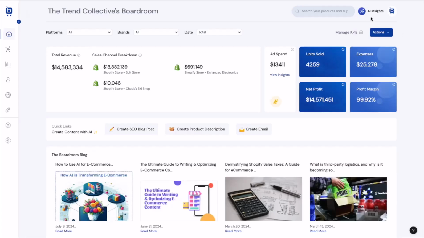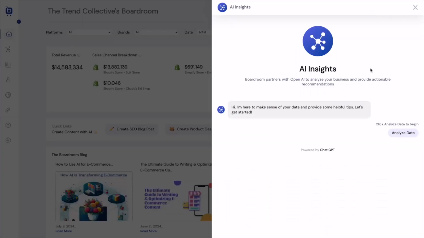To the right of that, you'll notice this AI Insights feature. If I click on that, I won't show this in detail right now. We go through it in other videos, but this just allows you to ask our AI tool to analyze your data and summarize how your business is performing across 5 key metrics. And then the AI will also provide you with some actionable recommendations based on that analysis. So super useful feature here. You just click that AI Insights button that I showed before, click Analyze Data, select a time period, and then let the AI do its work. Try it out, it's pretty cool.